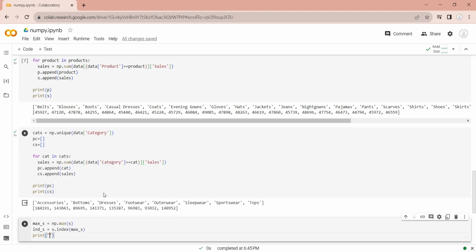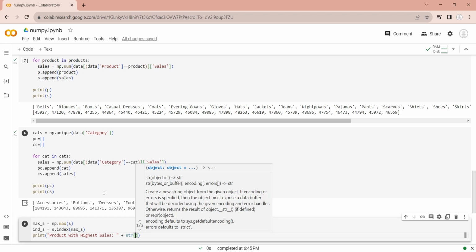Let's print the name of product with highest sales. Get the product on this index.